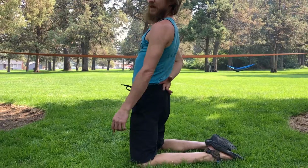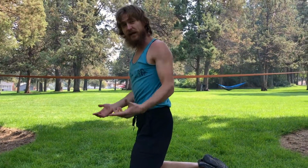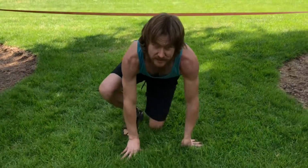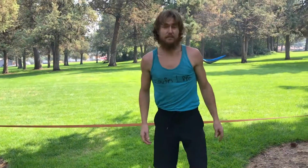So, most important thing here, don't fall into the low back. Stay integrated. If you need to take a break, come down, do so. Okay? Train intelligently. Now we got progression 3.